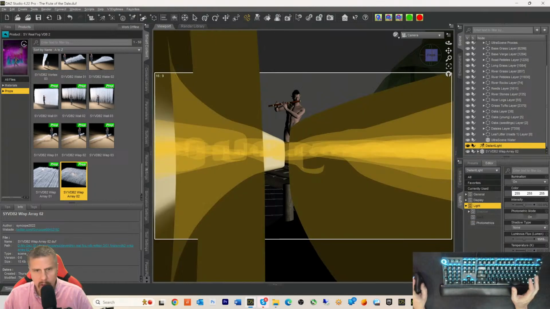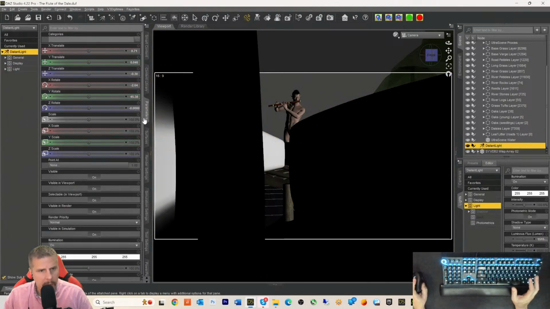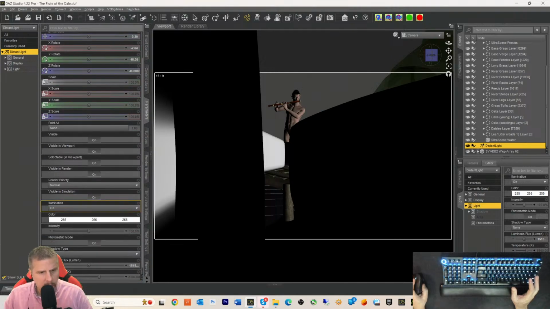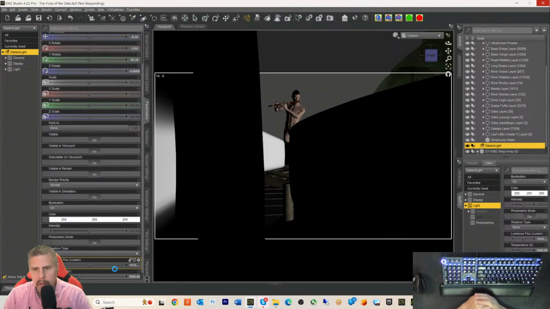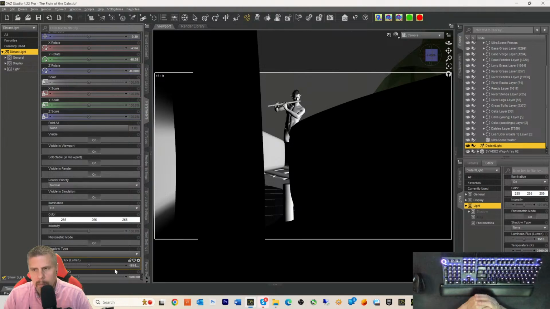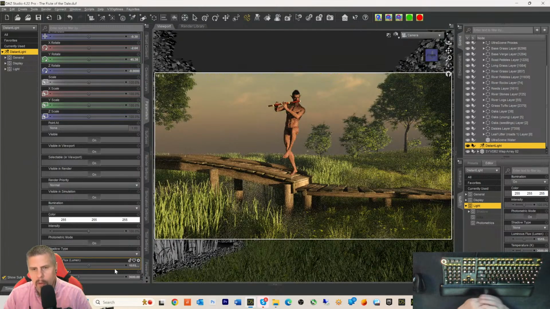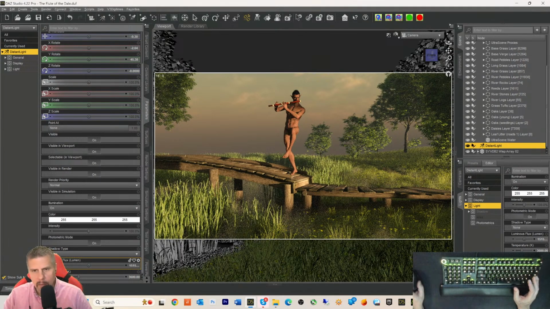Let's go to this distant light, parameters, temperature. Okay, what happens when we warm it right up? Okay. That's kind of pretty.